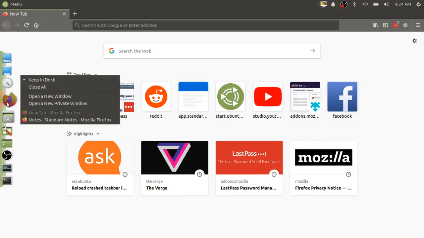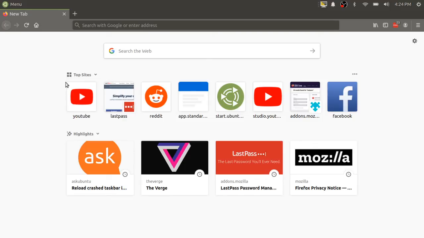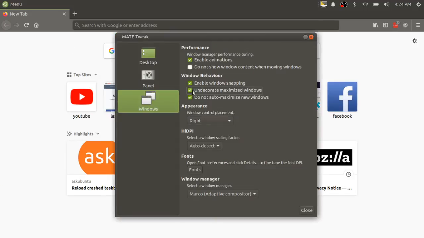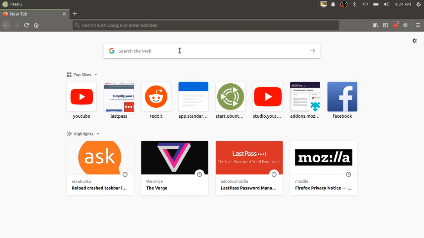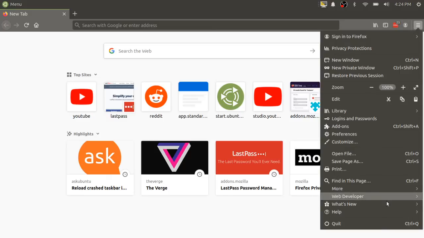You can even go over here and right click, close all, if you wanted to close all of your Firefox windows. But one of my main goals is to save vertical space, and this is certainly a way to save vertical space, but I just find it to be disorienting, and I guess I'm so used to having those decorations, and now you get to laugh at me because I've got to figure out how to bring them back.